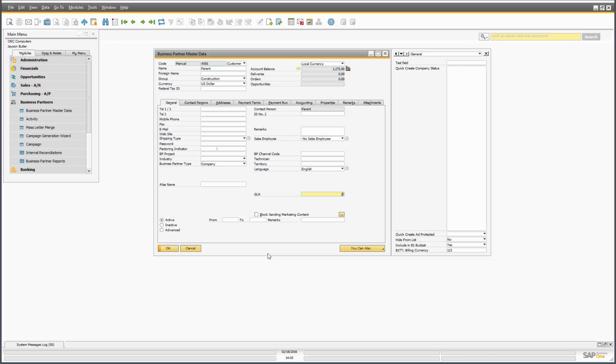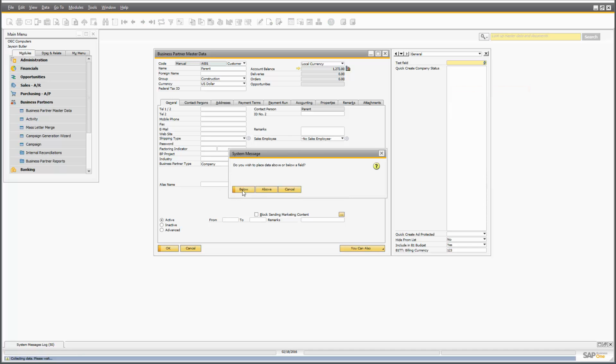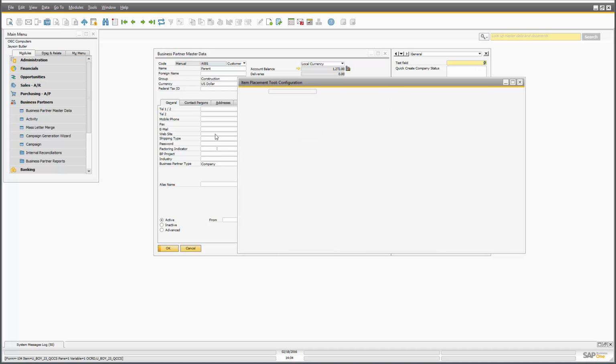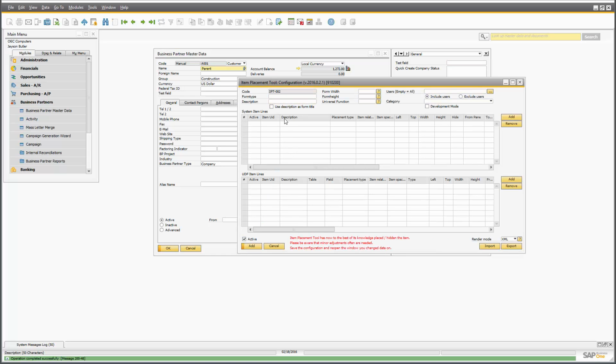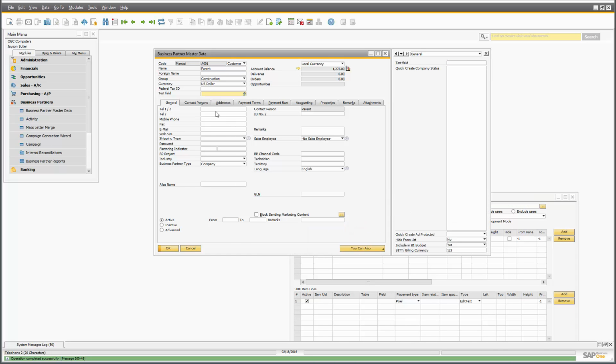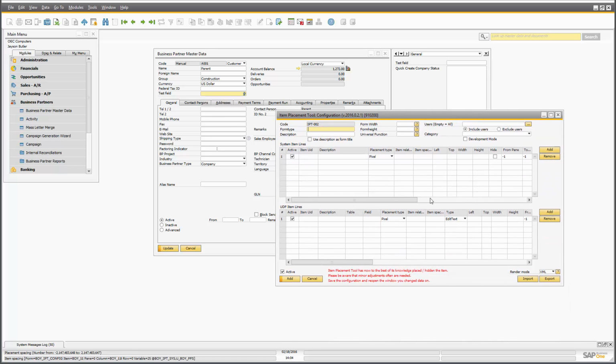Hi. In this video, we will look at the item placement tool and more especially on the UDF fields, how we can actually define our own valid values. What we have here is business partner, but again, this can be done on any screen. And let's quickly take this test field and put it onto the main window. So having it on the main window, we see that field as a normal edit text where we can write pretty much anything. But what if we wanted that field instead to be some valid values?